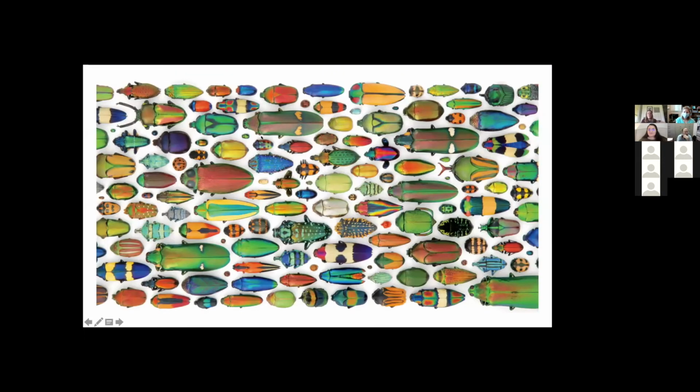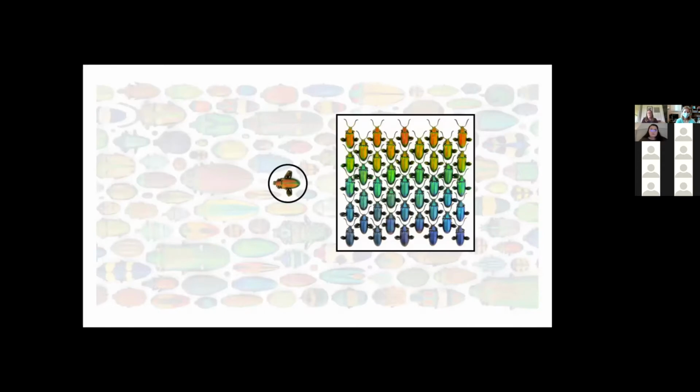As an evolutionary biologist, what I really ultimately want to understand is how the great diversity of life on Earth was generated. I'm using this really beautiful picture of diversity in beetles to illustrate all the differences that we see among species, but we can talk about it not just in terms of morphological diversity, but in terms of genes and genetic diversity and physiological diversity and cellular processes as well. To understand how these differences arise between species, ultimately we need to understand patterns of variation within species, and how those patterns of variation arise, and the patterns that you see between different populations is crucially important to understanding how differences between species arise.